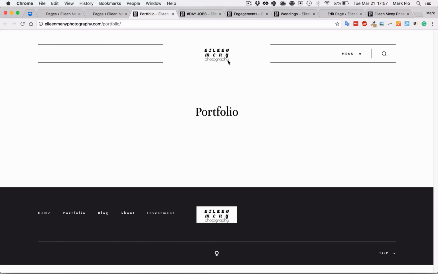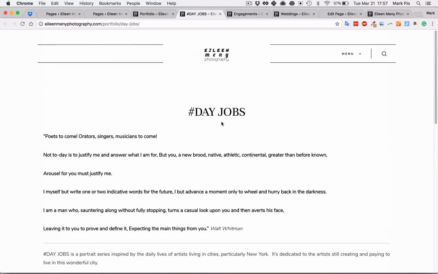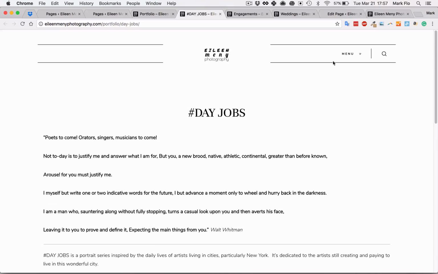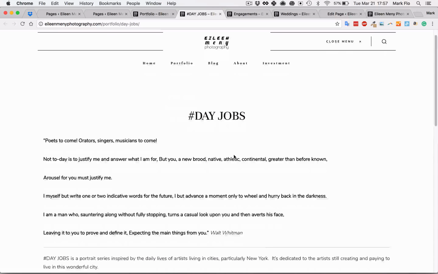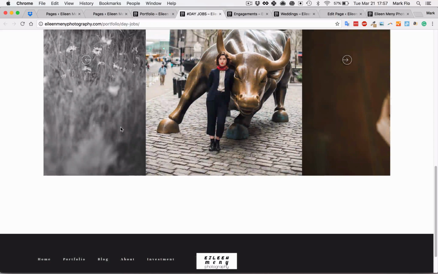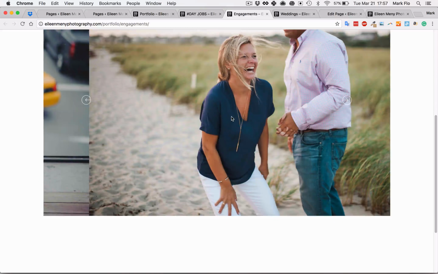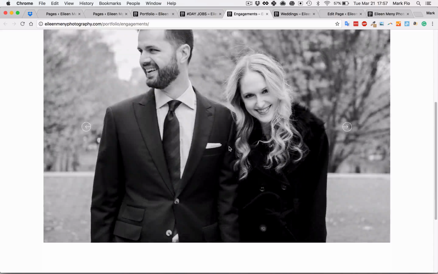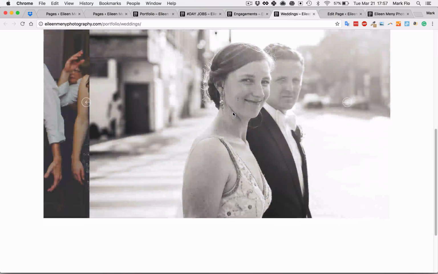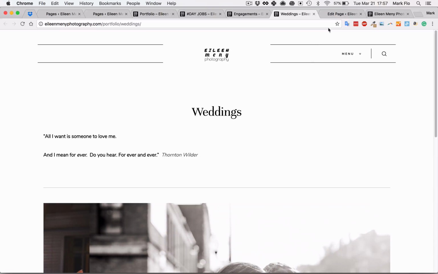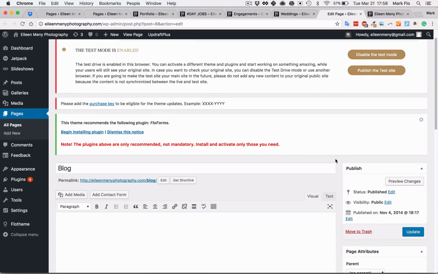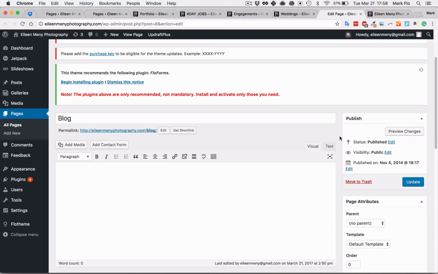so I will reassign this page, and the galleries that they were using was from the drop-down menu, and they were using specific items from ProPhoto. So it's probably, in this case, you're probably going to remove these pages or redirect them to your new galleries. And that's something I can briefly show you how to do. The next page I'm going to update is just going to be the blog page. The other pages look relatively okay.